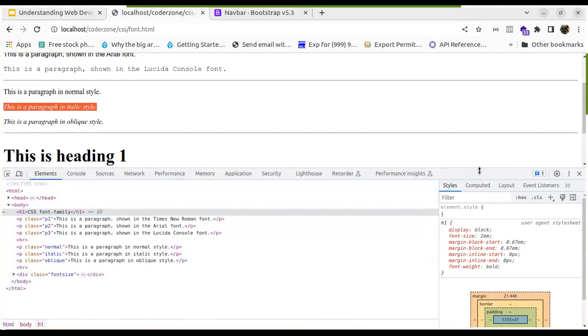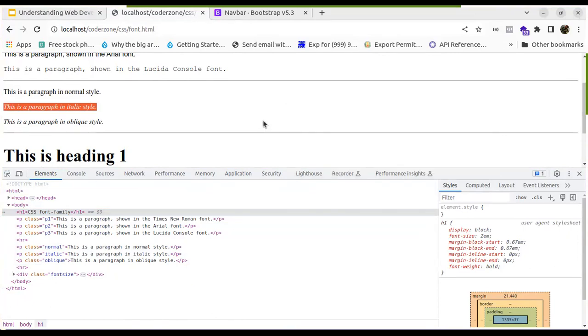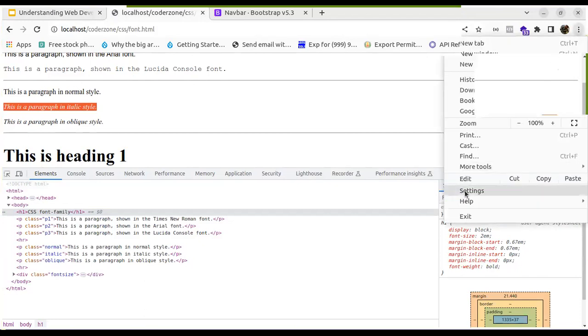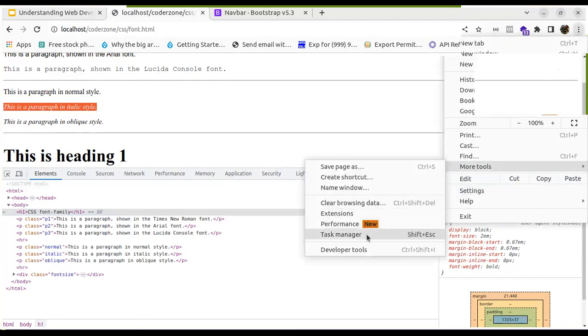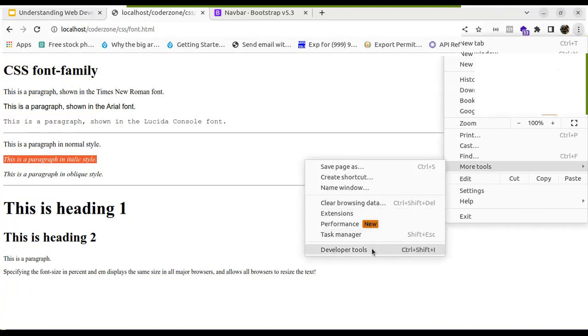This inspect element comes built into the browser. You can right click and inspect element, or press F12, or use the triple dot in Chrome, more tools, and there you will find the developer tools. Let me open the developer tools.